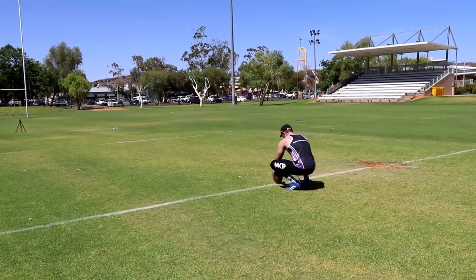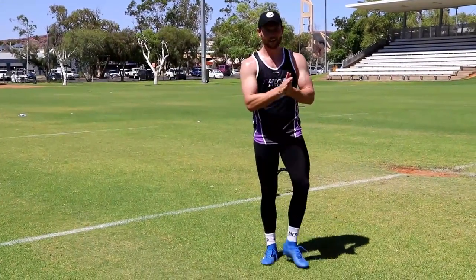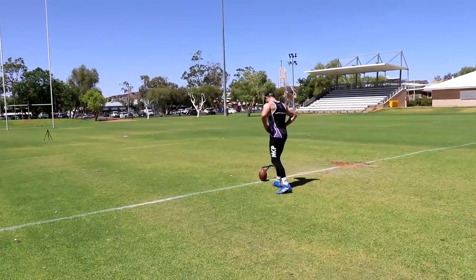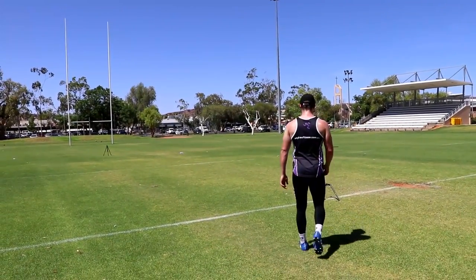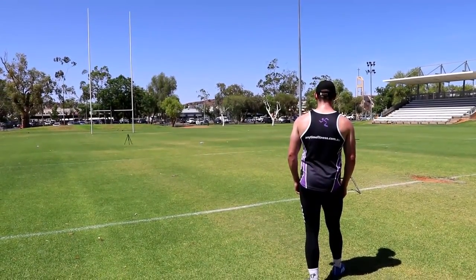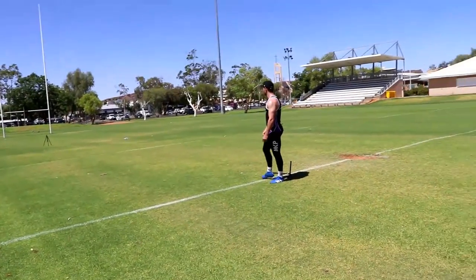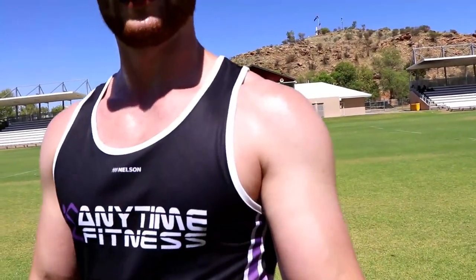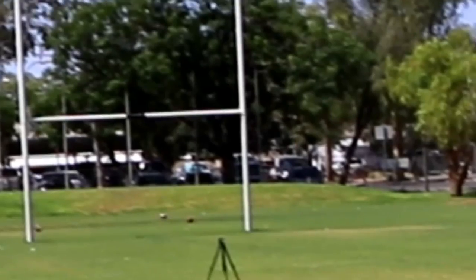Make it a good one. I'll try. Save the best ball till last. If I get three in a row. No, I'm not even gonna. I've jinxed myself already. Yes! Not sure whether that went over. Well, I don't think I followed it with the camera, but it did because I watched it. I made sure of it. Watched it.